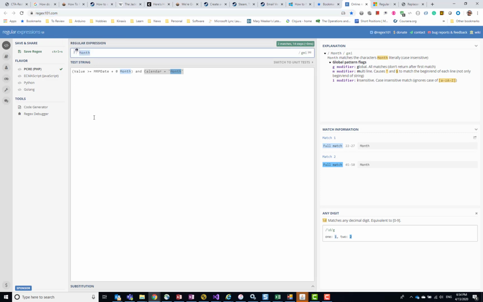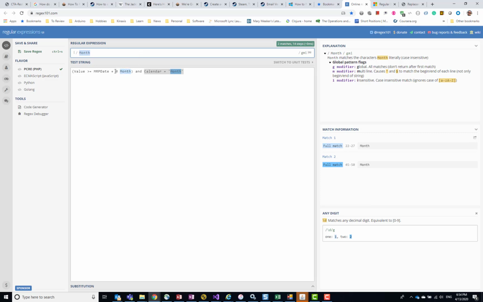There is no need for wildcards in regular expressions. It works a little differently. A star basically corresponds with dot star, but just read up on the language, you'll see why most of the time wildcards are not necessary. So this will match anytime month, and this note here says that it's case insensitive, so whether it's upper or lower case, it'll still match, and you can see that here on the right hand side. It'll match month. Well, it matches both of them, but I really don't want to match both of them.